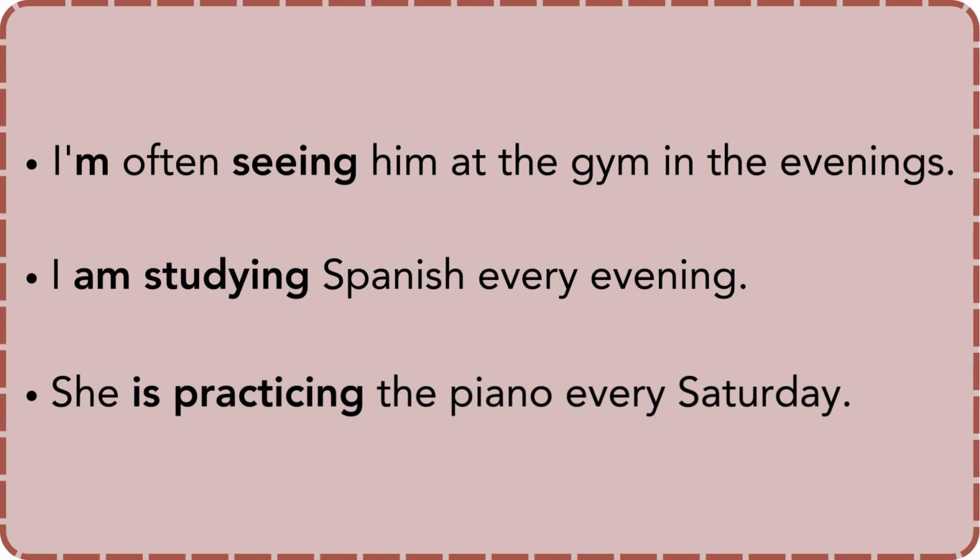The present continuous tense, is practicing, indicates that she is currently engaged in this habitual action, which occurs regularly on Saturdays. In these examples, the present continuous tense is used to describe actions that are not necessarily happening at the exact moment of speaking, but are characteristic of the present period due to their recurring or habitual nature.